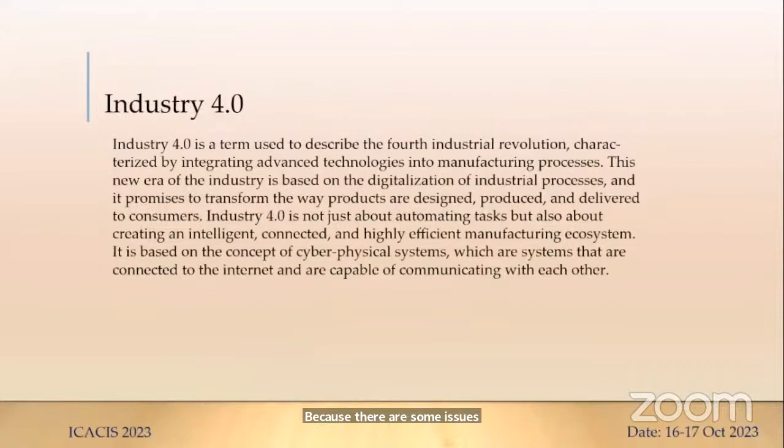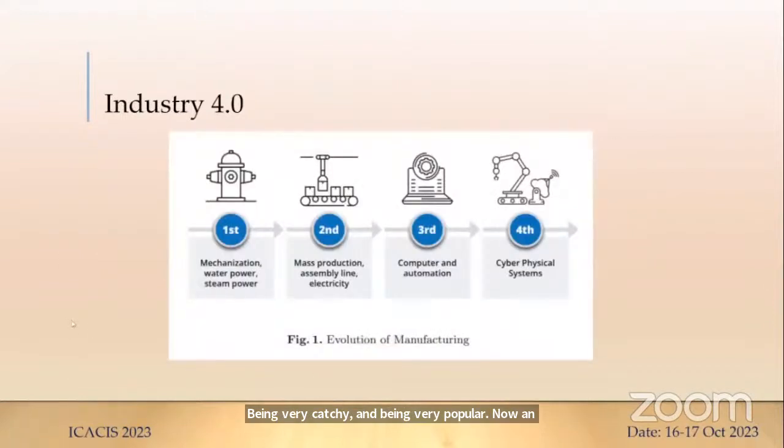So Industry 4.0, I think it's a new term that is very catchy and very popular. I want to explain this with the help of an image. As you can see from the first, second, third, and fourth generations of industry, we are moving towards smarter systems. We are moving towards systems with a lot of computer systems as well as digital sensors, so that factories and companies can make quick decisions, quick data collection, and quick updates to the system. And the system is more efficient, as you can see from the picture.